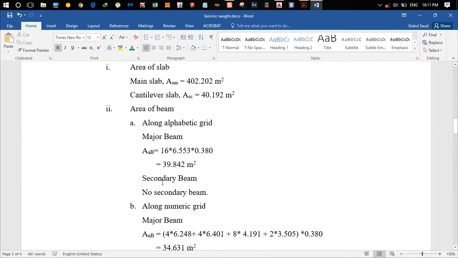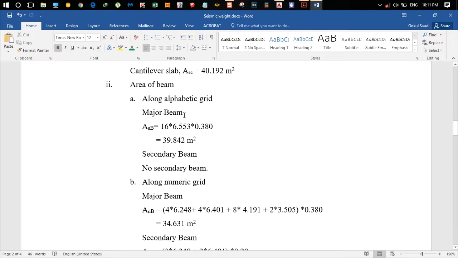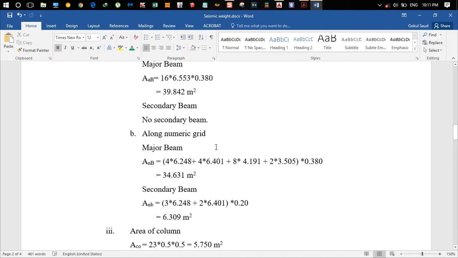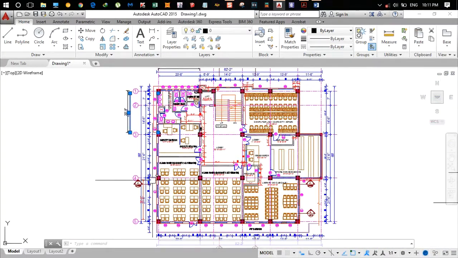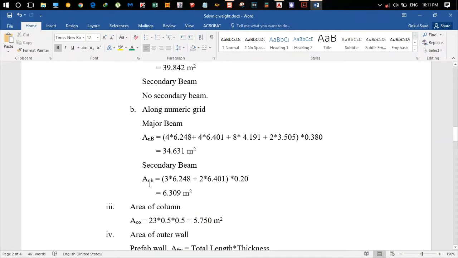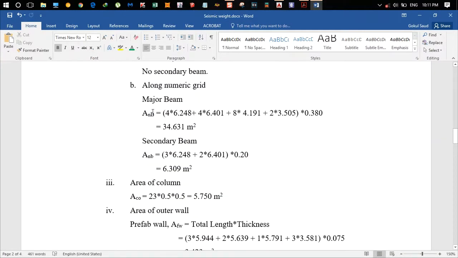After that, secondary beam: we don't have any secondary beam in this alphabetic grid. Along the numeric grid, that is along this grid, 1 2 3 4 5, we have the major beams: 4 beams that have length 6.248, and 4 beams that have length 6.401.